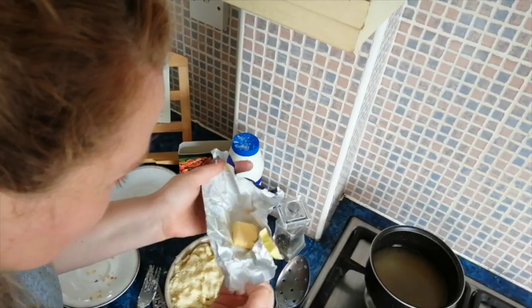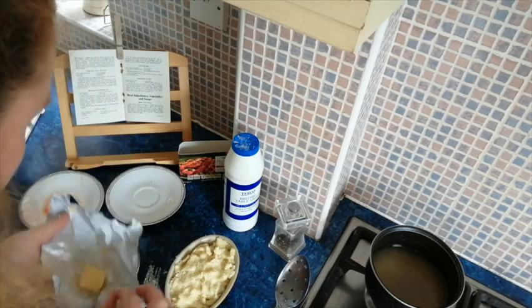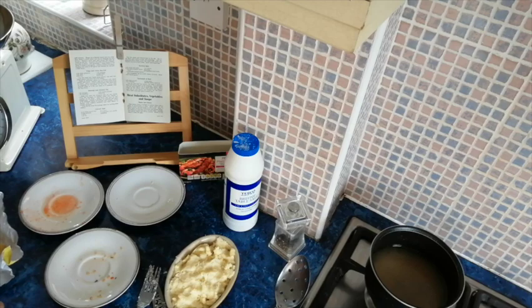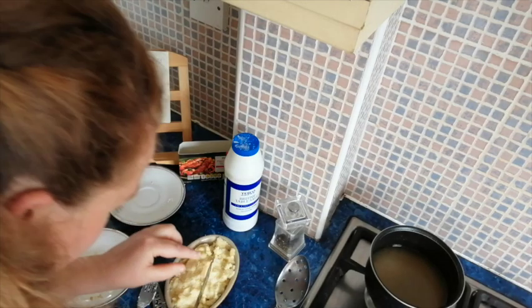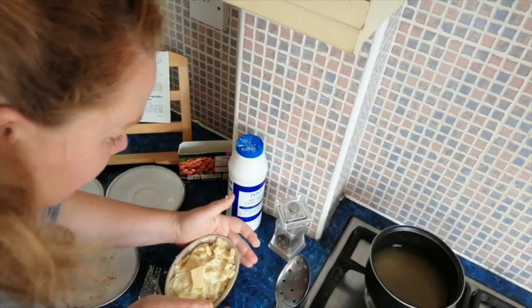The last of my ration. Oh, I've got more than I thought I had. I only had a tiny bit. Oh, well, I can't use all that. No, no, no. That'll do. Ah, lovely. Right, let's get that in the oven.